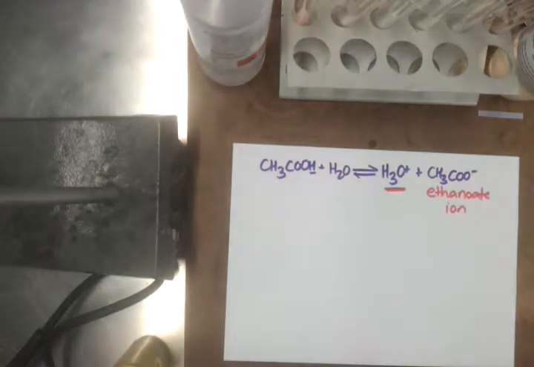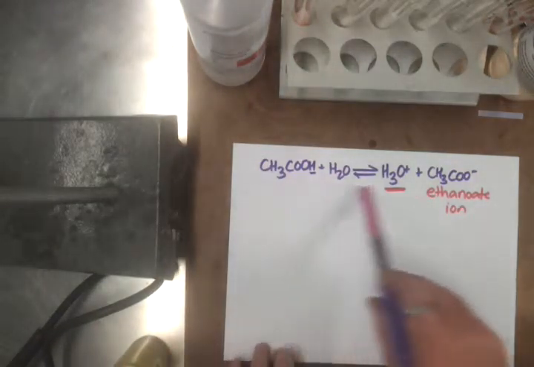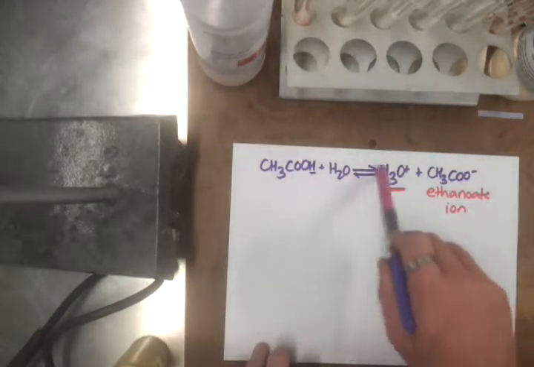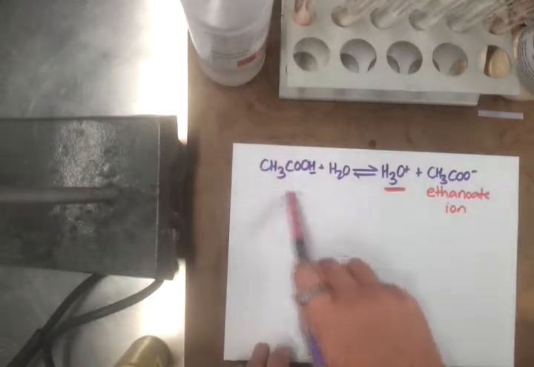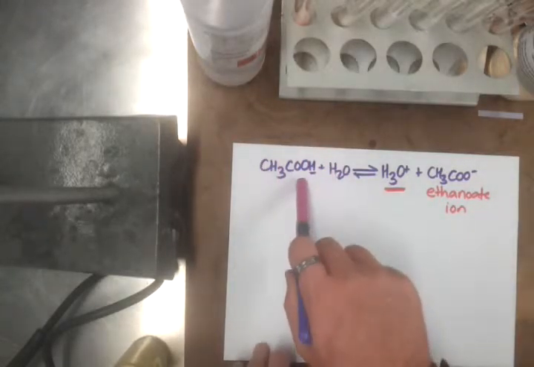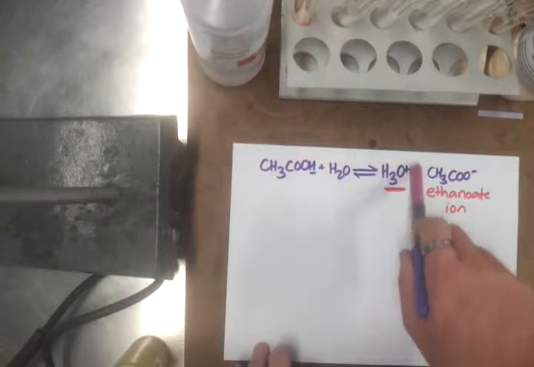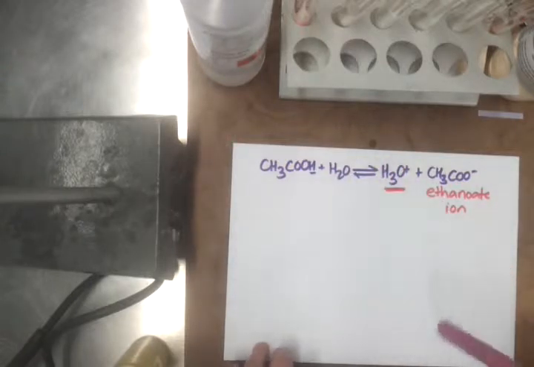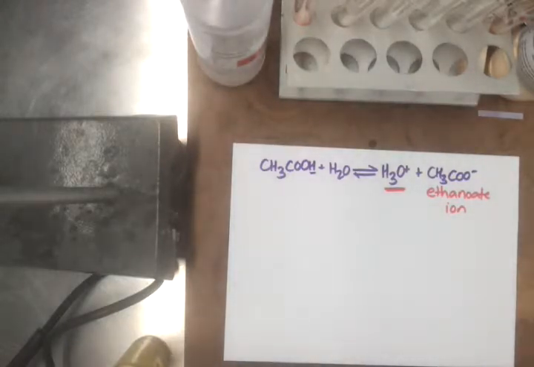Well, that's because of the dissociation. As I've shown here, this is an equilibrium, so quite a lot of these ethanoic acid molecules stay as molecules. Only a few of them dissociate to make hydronium ions. Whereas with hydrochloric acid, there is no HCl in an HCl solution. It's all hydronium ions and chloride ions that have been provided by the HCl in that solution.